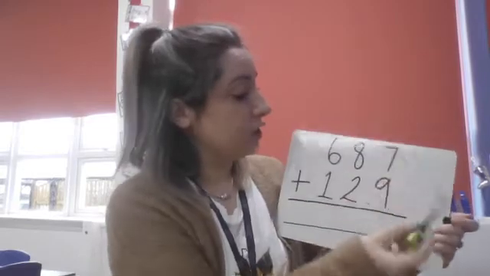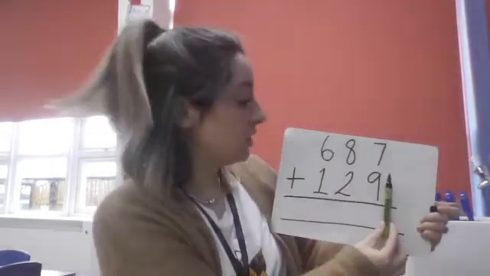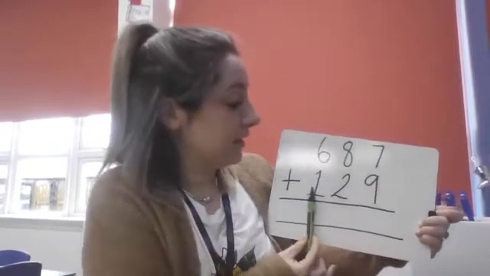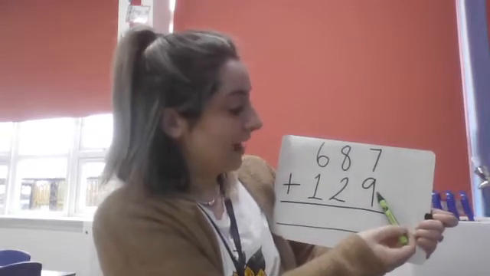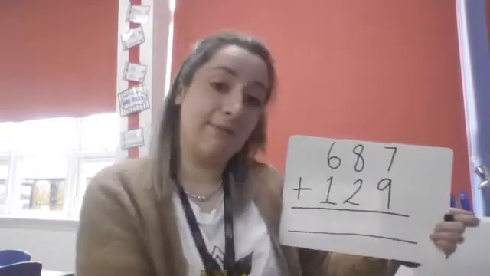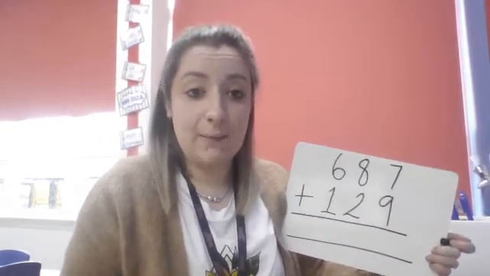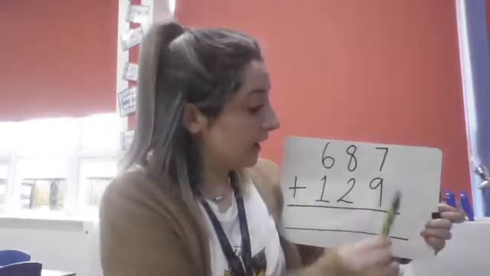So the first thing we need to do is start off on this section in our ones column. So we always start from the right and move up towards the left. So this is the calculation we need to do. 7 add 9, or 9 add 7. You can also do the reverse in addition and you will still get the same answer. It's not the same for subtraction, but in addition we can do this. So we need to do 7 add 9.